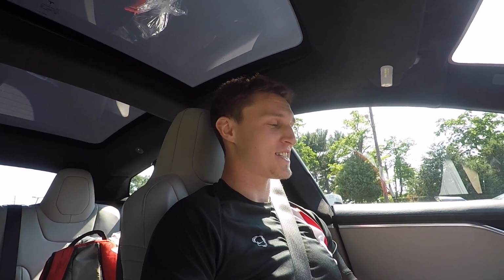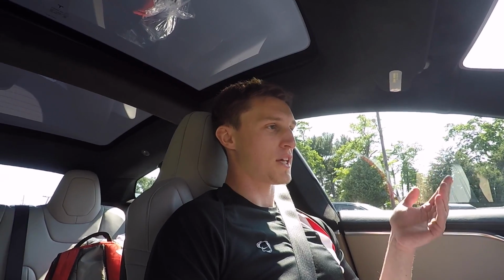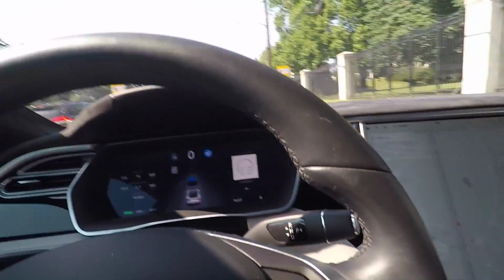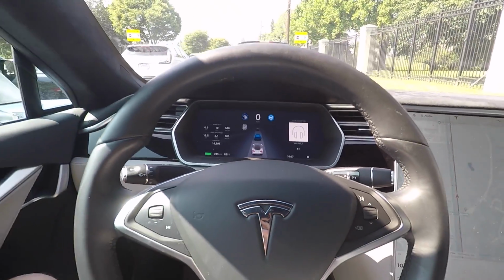I don't know. It's very tempting, but I mean, it's very simple to use. You just pull that stalk towards you twice when the steering wheel is showing next to the speedometer, and then once it turns blue, you know that it's engaged, and that's really all there is to it. You just kind of chill.